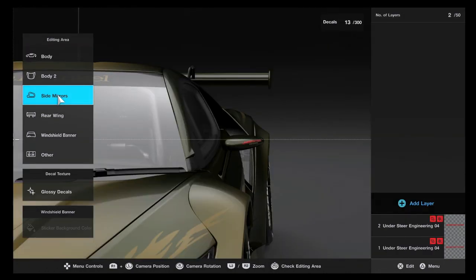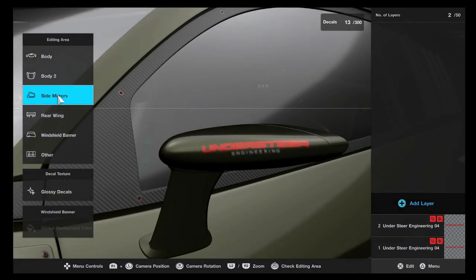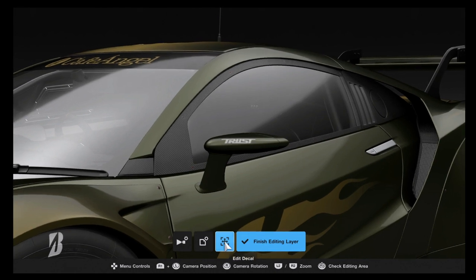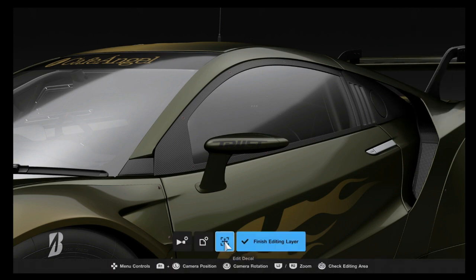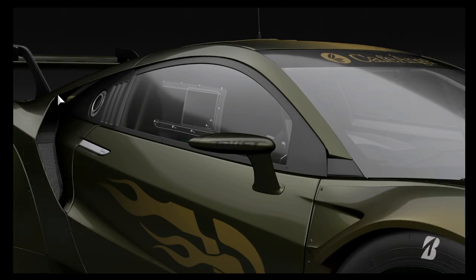Rock on. Side mirror. Whoa, whoa, whoa. Zoom the heck in. Oh, you really zoom in on there. Okay, there we go. Let's go with that color. What do you think? I think I might change the color of my mirrors to... Oops, edit. Oh, no. Let's go. I think that should be good. Finish. Okay, so we go back to here.